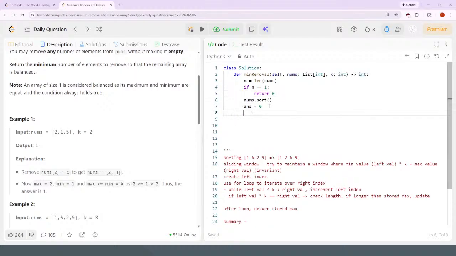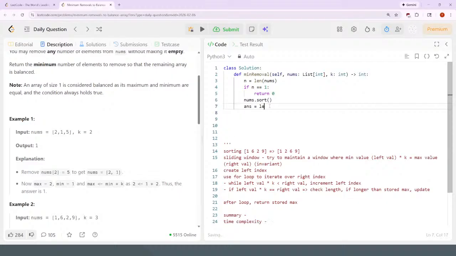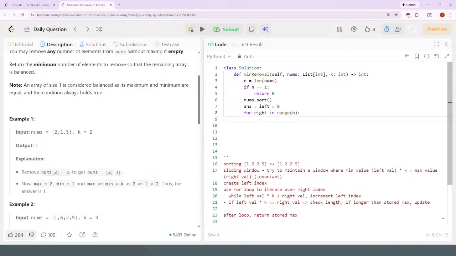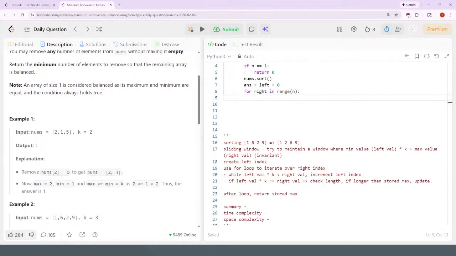Okay, so let's say the left index is going to be at 0. I can just say answer equals left equals 0. For right in range n, I just need to do the invariant here.